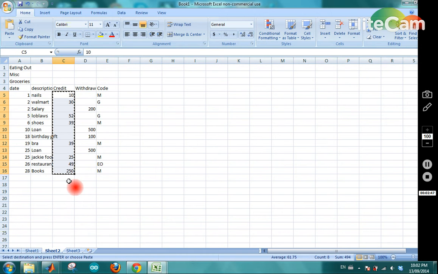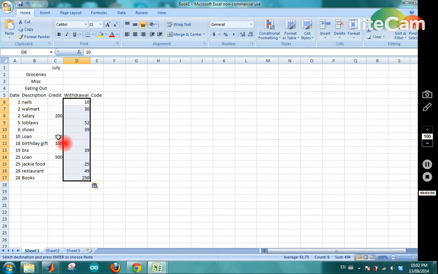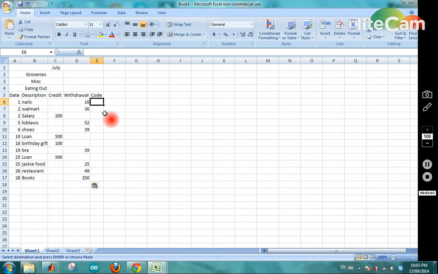So again, I'm just gonna copy and paste them. I'm just doing this to make it quicker. And the code I use in my accounting to differentiate, sort of put some things into categories. So like eating out, groceries, just living expenses, miscellaneous, all those things. So I just put 3 of them. So for example, this one would be, let's say, miscellaneous. So you just put an M. And this is just something I came up with. It's just an idea. Walmart, maybe that's groceries. So again, I have them here.